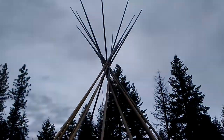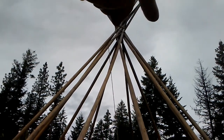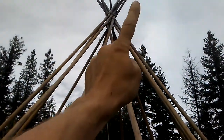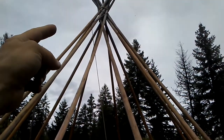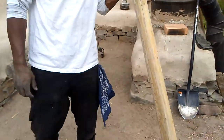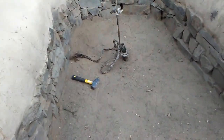So how many wraps did you do around the top? 4. Can't hardly see them because of the sunlight. Looks like clockwise. Yep. We're now clockwise 4. Then you come down. Does it have to be on that second pole past the door pole? Doesn't have to be. Okay. And then he's just anchoring it again, because we're going to do one more wrap once we get the lift pole in. Okay.